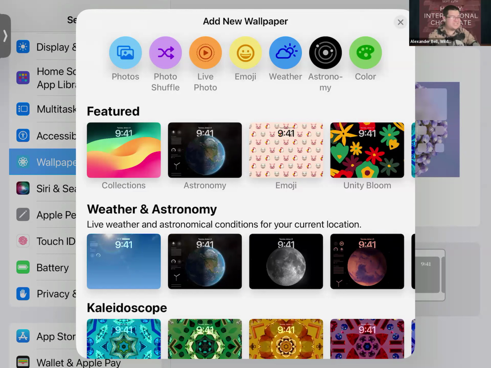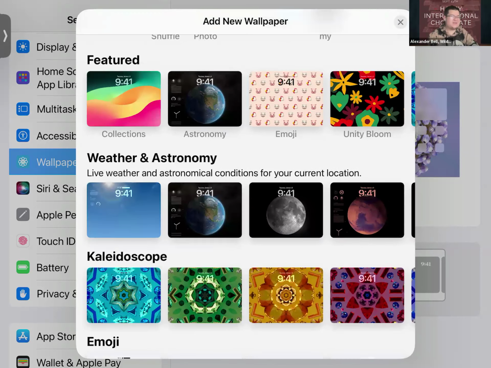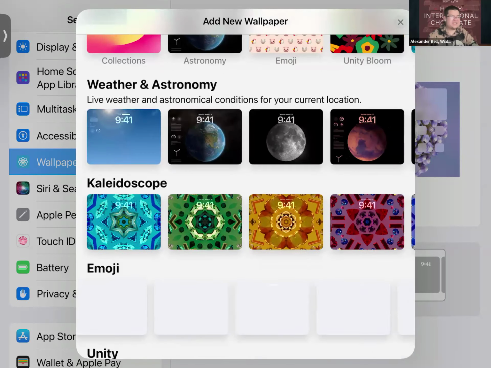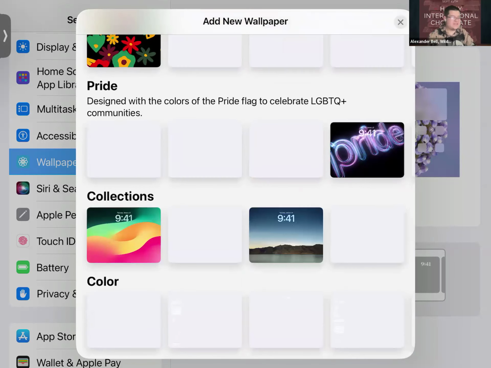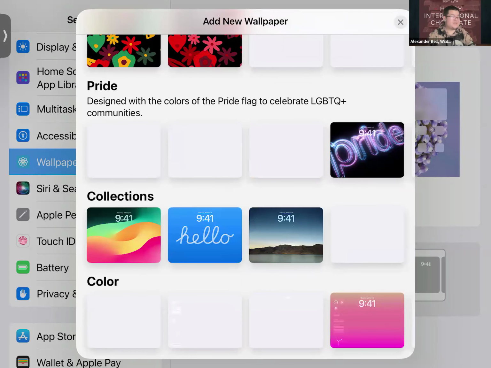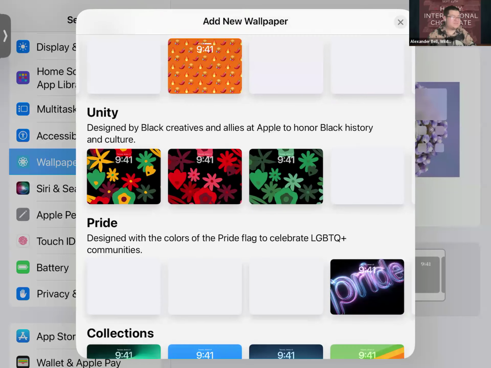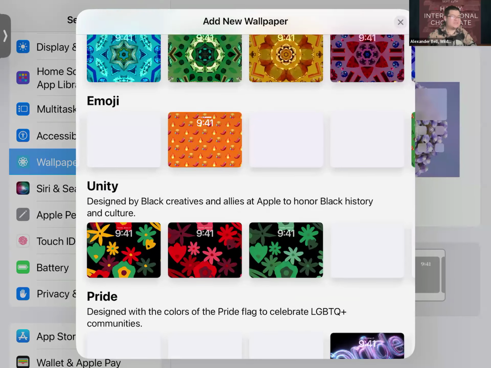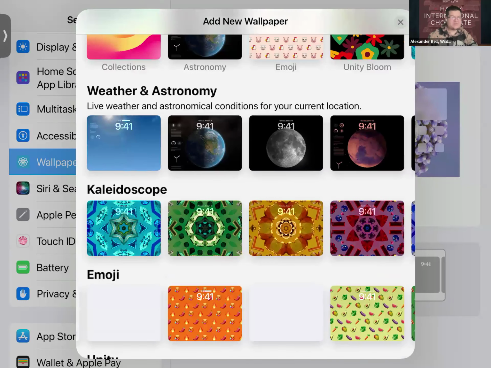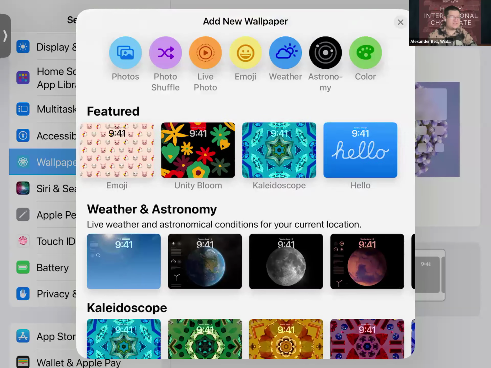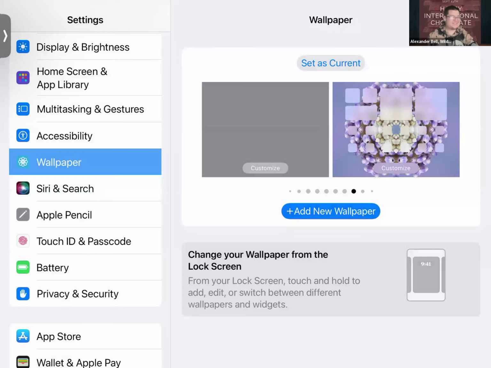You can have an emoji wallpaper, a weather wallpaper, which is what I'm doing now, an astronomy wallpaper, so different things, and even just a color one as well. But there's also some featured collections. Like again, here's color, here's some different collections, some for Pride, some for Unity, emoji, kaleidoscope ones as well. So there's a lot there to take advantage of, right?